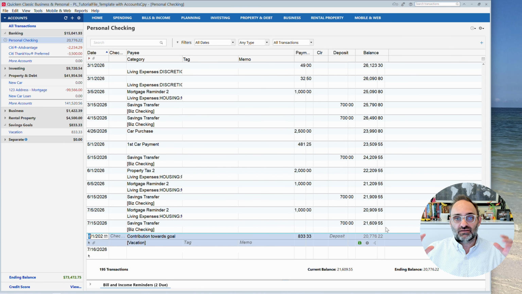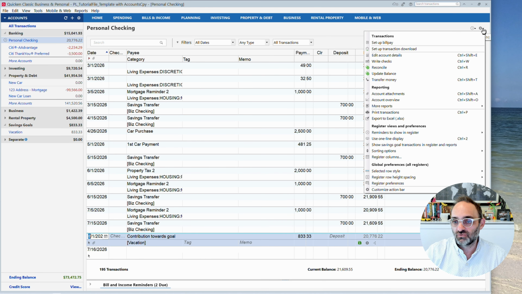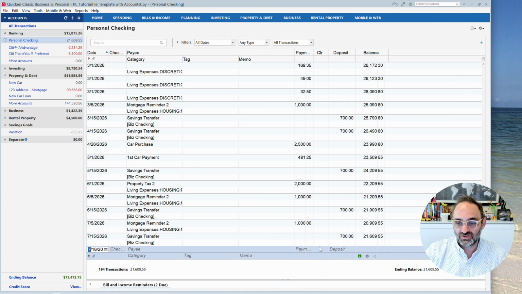And I always say everything in Quicken should match reality. And once you start to veer off from that and you have non-real things in your personal, like your live account register, now what you're seeing in Quicken is not matching reality, and that's a bad thing. That's generally going to throw you off. However, Quicken does give you an option to not show savings goal transactions in your register.